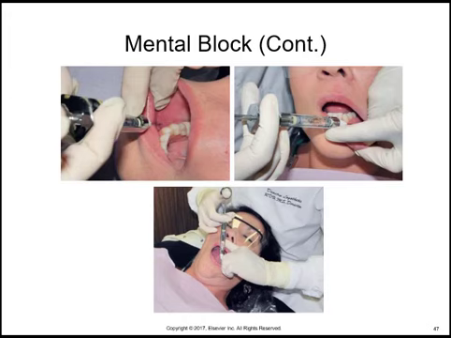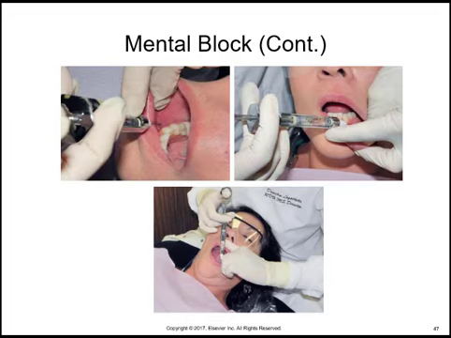This shows syringe stabilization for either the mental block or the incisive block. And then it shows the different approaches. So in this top left, this is the horizontal approach for the right side, where the syringe barrel is resting on the index finger of the non-dominant hand. The top right shows another horizontal approach, but for the left side, and the syringe barrel is resting on the index finger of the non-dominant hand. This is showing the vertical approach for both the right and left side. The syringe barrel is resting on the thumb of the non-dominant hand.